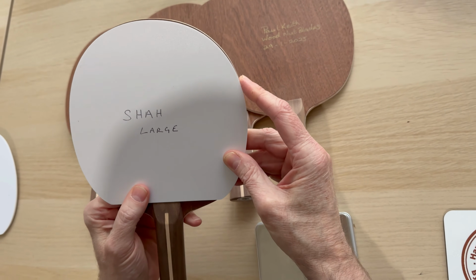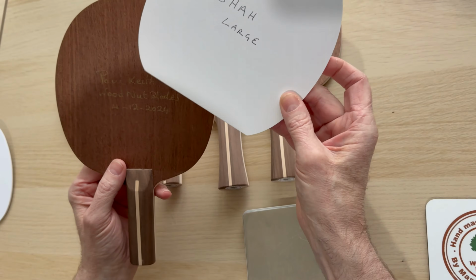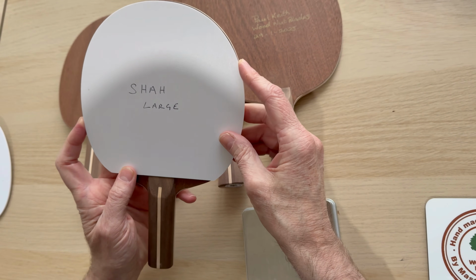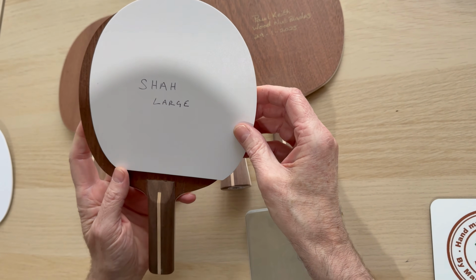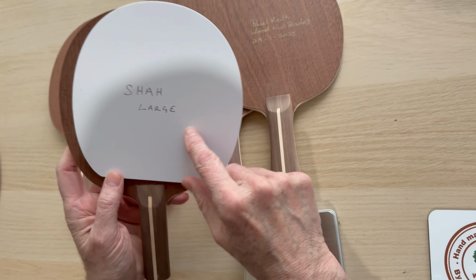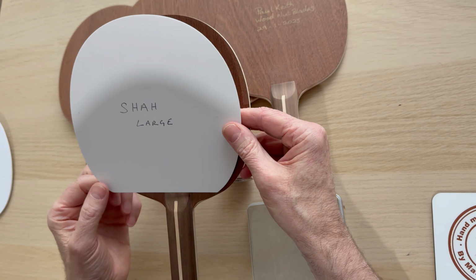So we've covered the sizes. You can choose the size. If you think of it as small, medium or large, we probably won't put it like that. What did we put? Standard, mid and large. And we'll also have the sizes next to it so there's no confusion as to what you're buying.